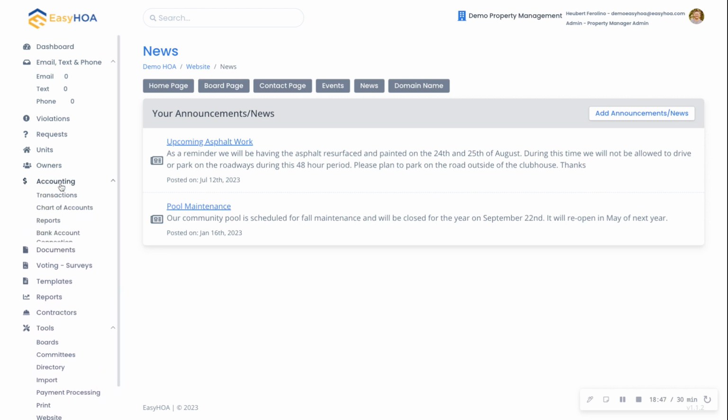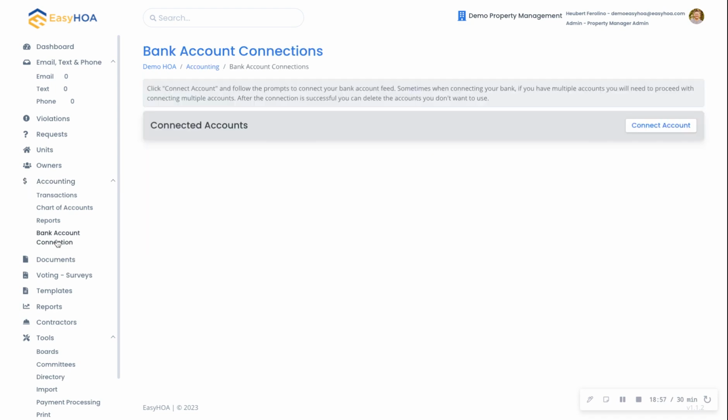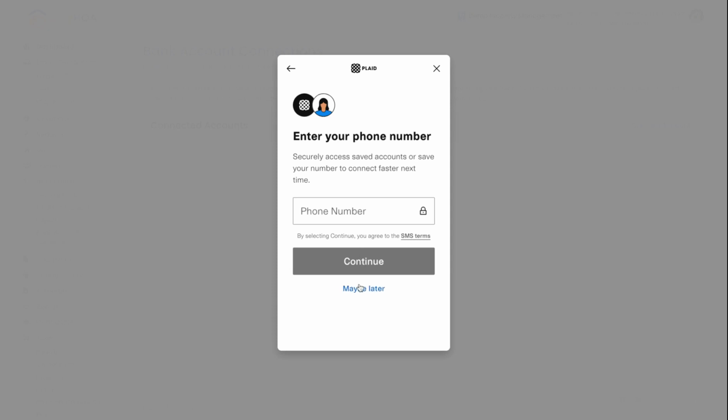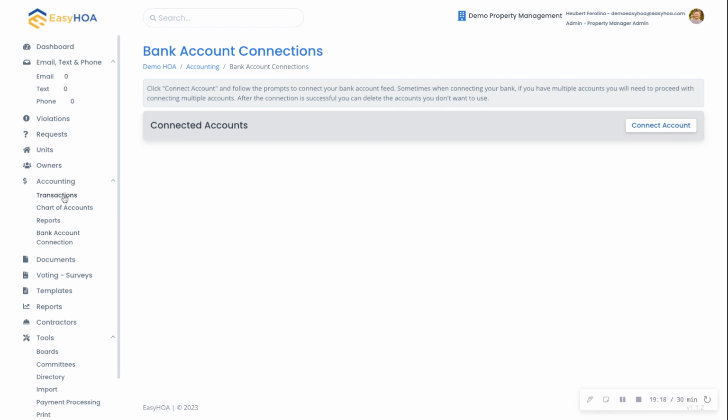Well, the last thing I wanted to point out is our accounting tools. This is something that's very, very convenient. This is the one feature that's an a la carte that you can add. You do not have to activate this, but it is convenient because you can connect your bank account to the software itself by simply going here, connecting the bank account, and finding your bank. Let's just say you guys are using Wells Fargo. When you connect your bank account, I'm going to go back here and show you, it's going to pull in automatically your transactions and what your bank status is in real time.